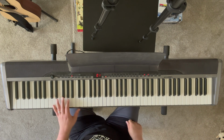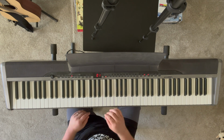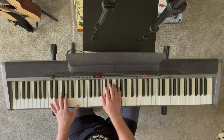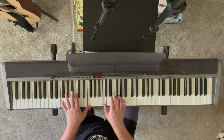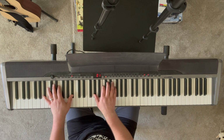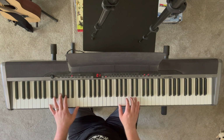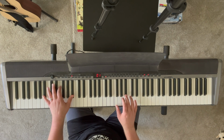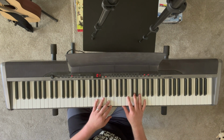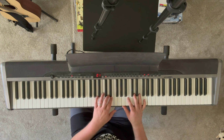Okay, finally, that's the first section. So here's the entire thing slow, and then the entire thing fast. Here it is. 1, 2, 3, 4. Okay, that's the first section done. So the next section is a lot easier. Actually, the next few sections get a lot easier now.